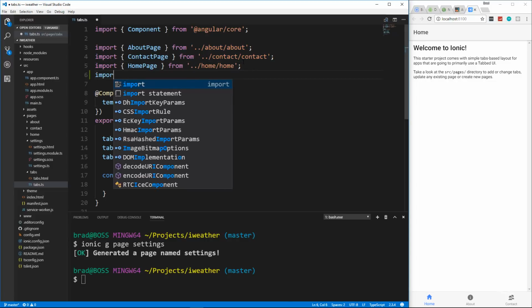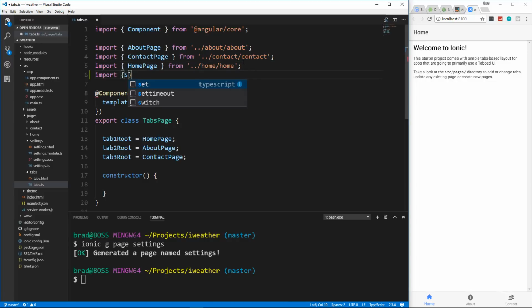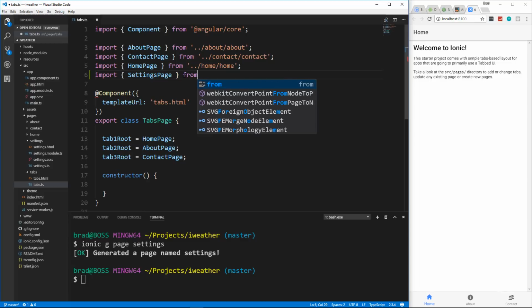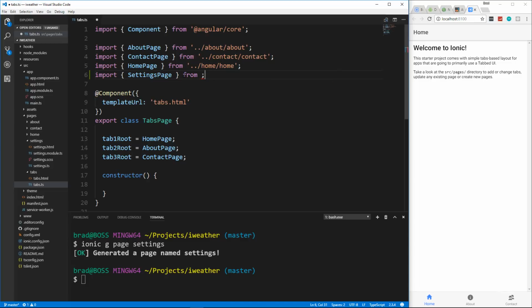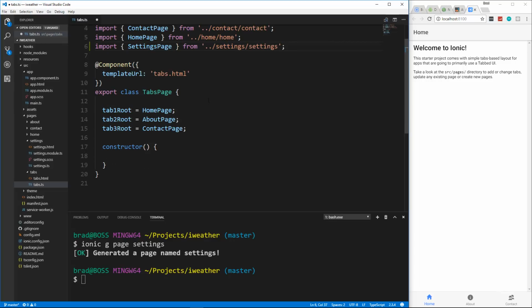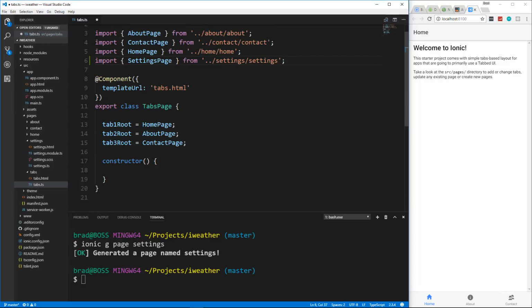So let's go ahead and import our SettingsPage from ../settings/settings. We want to go out one folder into settings and then the settings page. And then down here we're going to change tab3Root from ContactPage to SettingsPage.